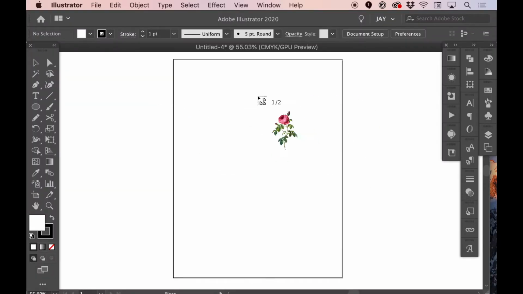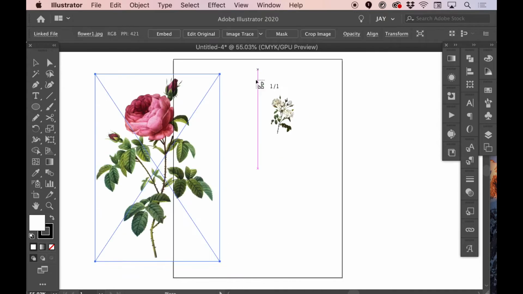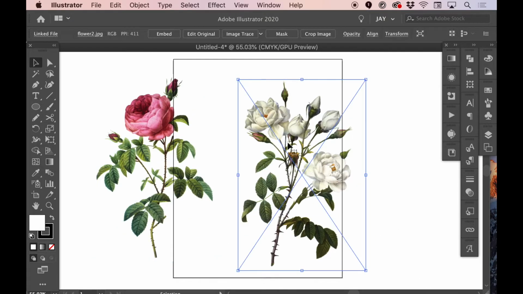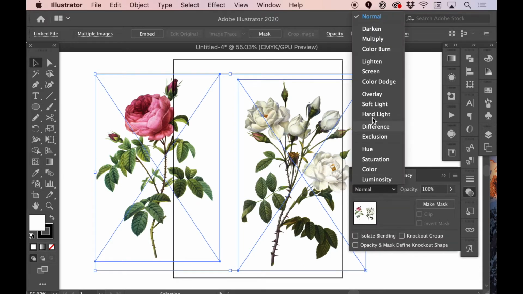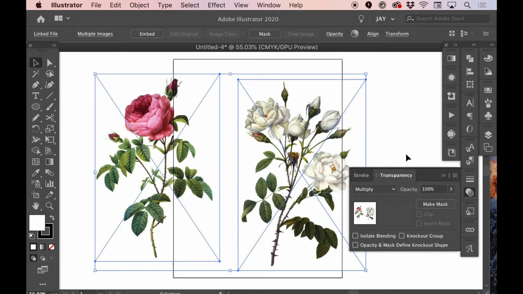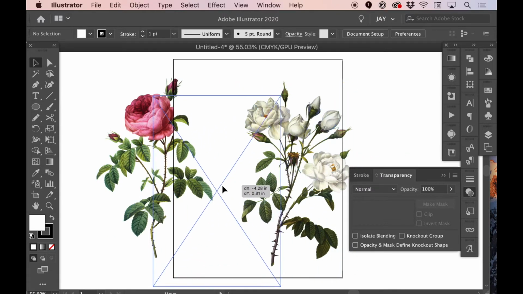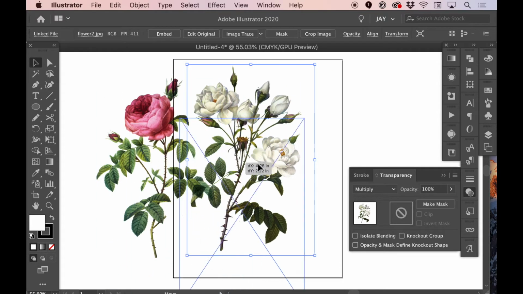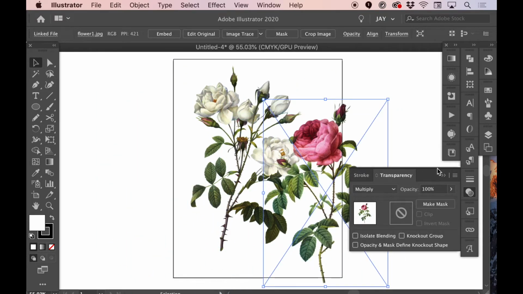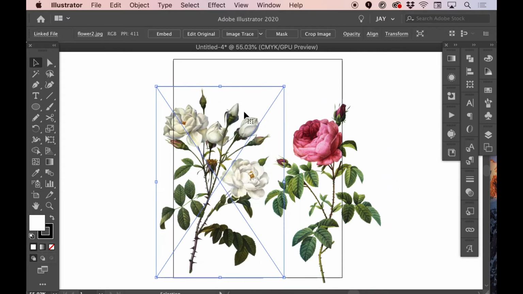Okay, so the first step, I'm just going to go into Illustrator, Command-Shift-P, and bring these images in, and this is kind of just my visual planning for it. I'm going to change the transparency of both of them to multiply, just so the white doesn't affect what I'm trying to do. Although when I overlay them, you can see it's not perfect, but I don't really want them overlaid too much anyway. So I'm just going to move them around a little bit.